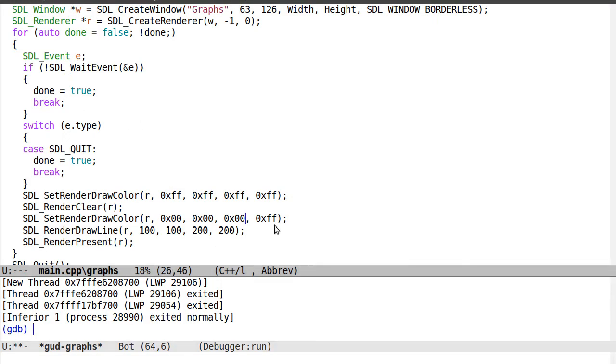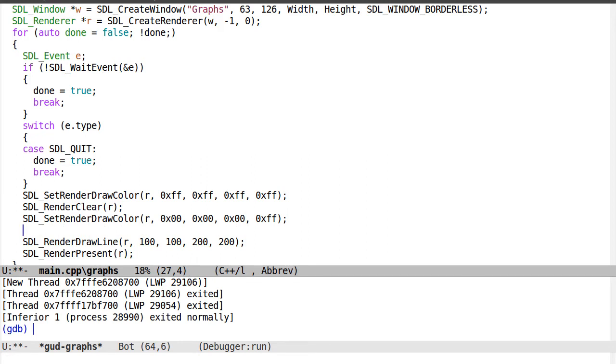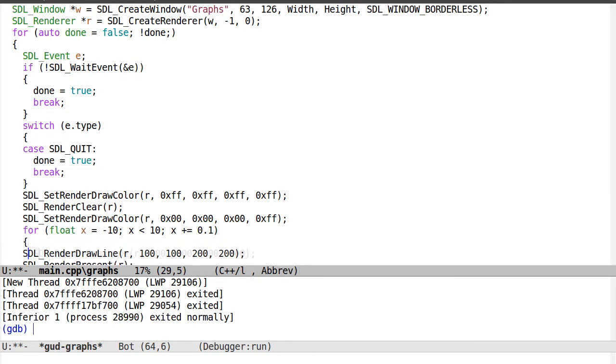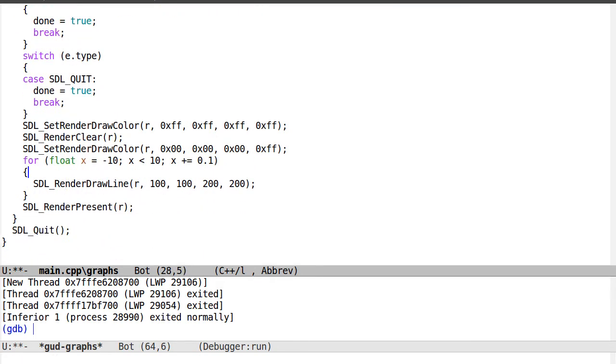And I can draw here, let's draw sine from, let's say, -10: for float x equals -10, x less than 10, x plus equal, and here I need to basically figure out the step, and I'll do this kind of thing. And then I need to convert x from -10 to 10 to range from 0 to width.